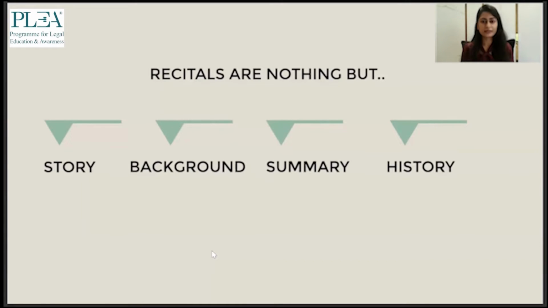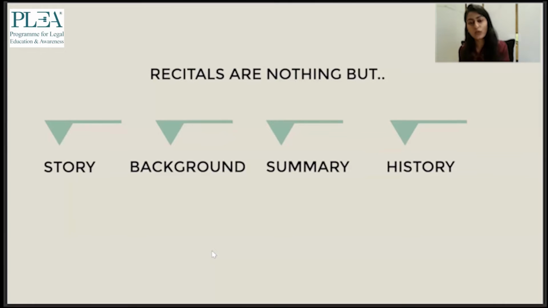There's a property in Goregaon, and there are a lot of old buildings in Goregaon. If you see, there are buildings which are more than 30 years old, and there are many transactions which have taken place for the same property. A has bought from B, B has bought from C, C has bought from D. So there are 3 transactions here, A, B, C, D. So there might be 3 agreements in it between A and B, B and C, and now the new one will be C and D.